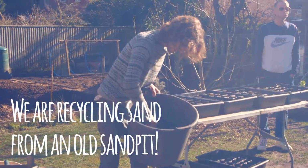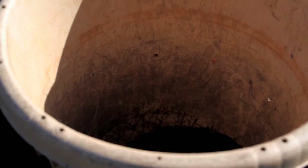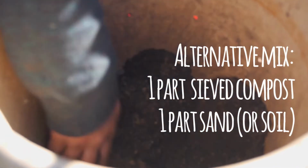And there's other ways of doing it. You can use regular compost, but if you're using normal compost, I do 50-50, so 50% normal compost with 50% sand.